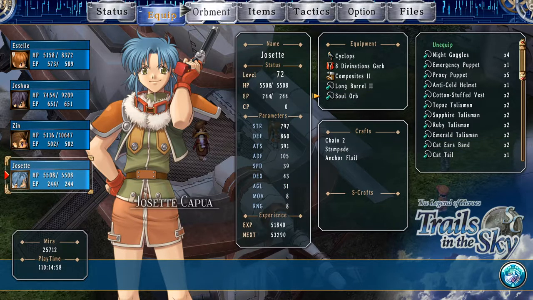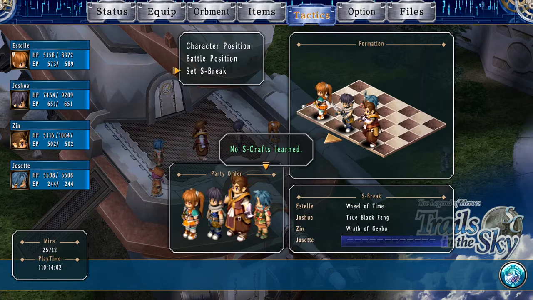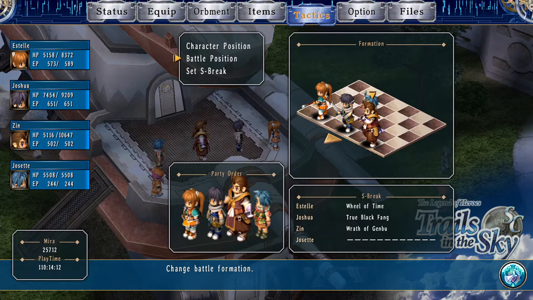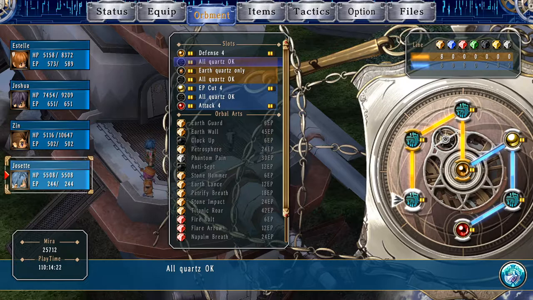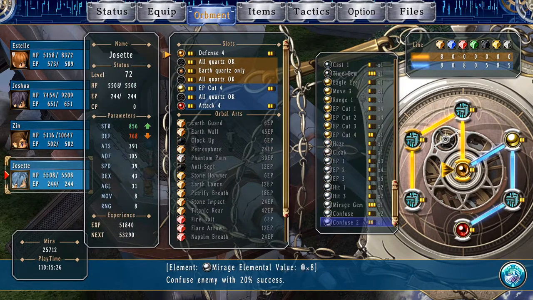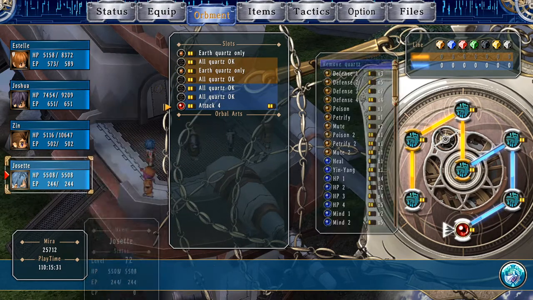Okay, let's see what kind of S-break she has. She doesn't have an S-break at all. Nice. And that's what we are allowing to play with us. Alright. Put her there where we normally put background people. What kind of ornaments is she rocking? Not a lot. Let's remove everything. I want her from the ground up so we know what kind of mandatory ones she has.